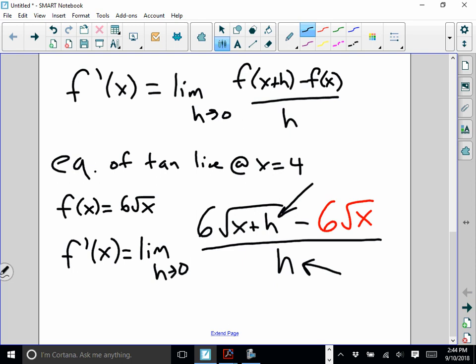And oftentimes, when we multiply by the conjugate, we can get some things to drop out, and eventually what happens is we want to try and cancel out the h on the bottom. We can't cancel out that h on the bottom now legally, so we're going to try a method of using the conjugate to see if we can get it to drop. So I'm going to go ahead and solve this thing through, and I'll come back and kind of talk about what's going on.